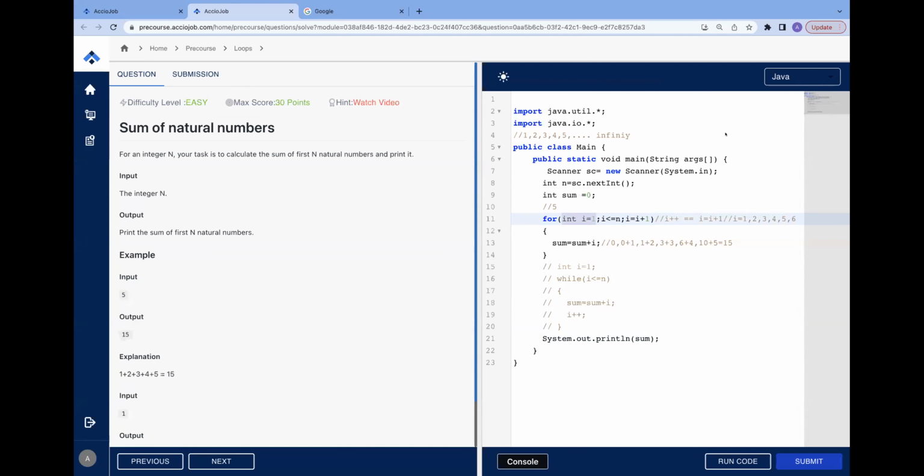Okay. So is this question clear now, guys? Can we move forward?